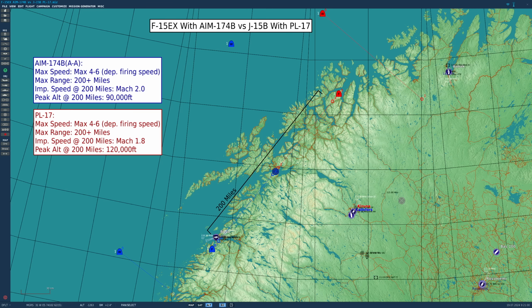The AIM-174B in air-to-air configuration, and I should say that this is a multi-mission missile. It can be used for air-to-air and also air-to-ground, anti-shipping, in fact, just about everything, to be honest. Very basic statistics, its maximum achievable speed that we'll see today is between Mach 4 and Mach 6. That's 4 to 6 times the speed of sound, depending on the firing speed.